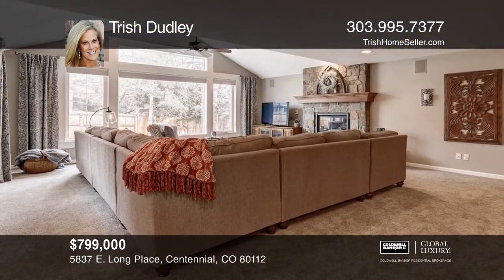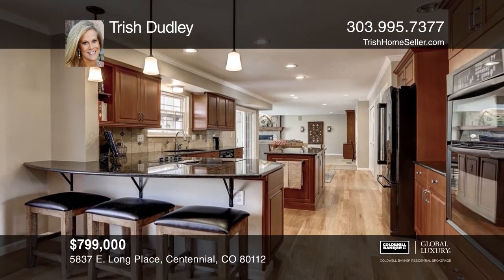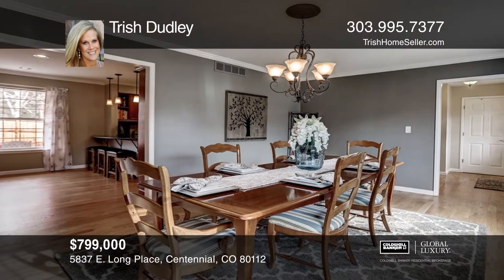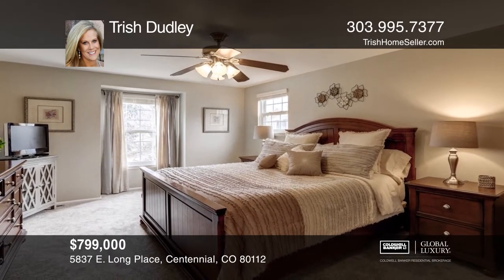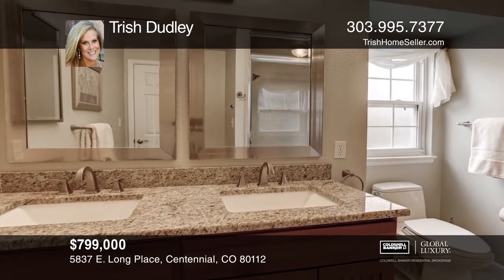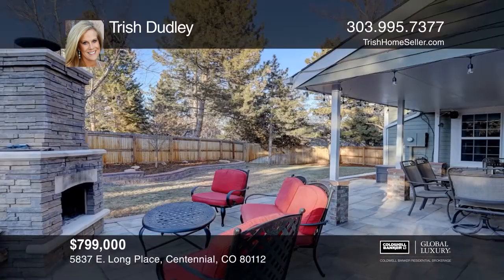In a cul-de-sac, this remodeled gem in Homestead Farm has new interior paint, newly refinished hardwoods, and renovation opening the main level. The kitchen has yards of granite, ample cabinets, island, nook, and stainless steel appliances. Opened from the kitchen is the expanded addition of the family room with gas-logged fireplace, wall of windows, and vaulted ceiling. Outside living offers a covered and uncovered patio, plus fireplace. Main and upper-level bathrooms are remodeled.